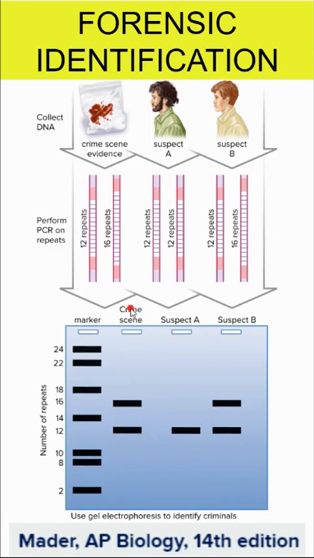So if we look at this, you took some crime scene evidence, some DNA, and you do your PCR and you cut it up, and you end up with 2 bits of DNA that get pulled into these locations. Well, if you have two different suspects, you can take their DNA, chop them up through the same restriction enzymes, and then run them through the gel, and you can see which DNA matches with which suspect.